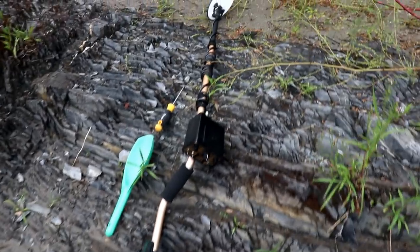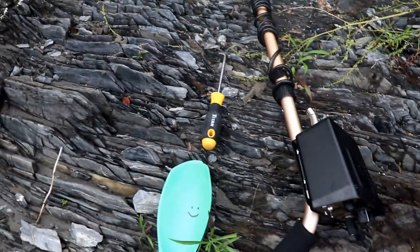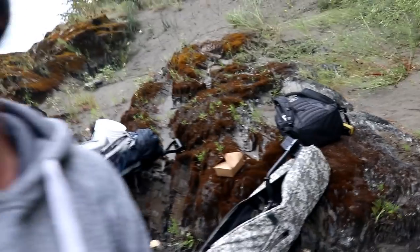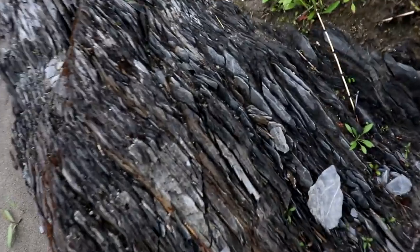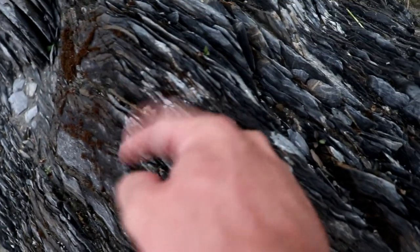Yeah, let's just hurry up and begin. Today I'll be using my GoldBug II metal detector along with some of my other scoops and scrapers, and we do have a mission to go and find my spoon because I left it here a few weeks ago and I want my spoon back. I also noticed since it just rained, all the sand that was dry last time has sunk right into the bedrock, and this will make it easier to detect whatever may be in here.